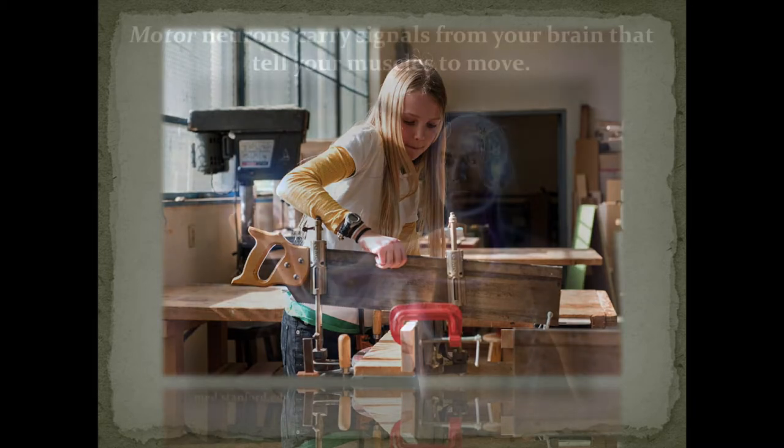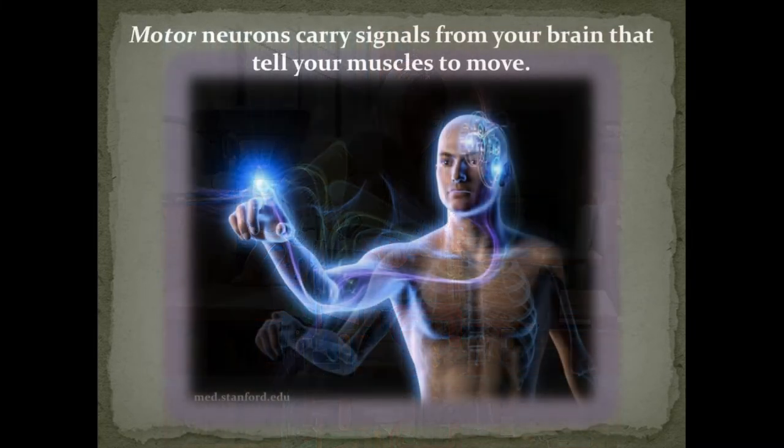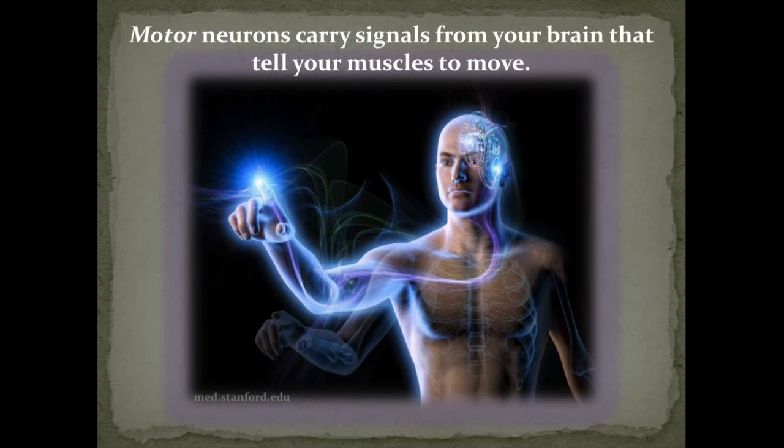Did you know that every time you move, your body and brain are coordinating to make that movement happen? Your brain sends a signal that travels at warp speed to your muscles and tells them how to move, in what direction to move, and even how much to move. The word motor isn't just a car part. The original meaning of the word motor is to produce a motion or action. And there are two types of motor skills for different muscles in the body.